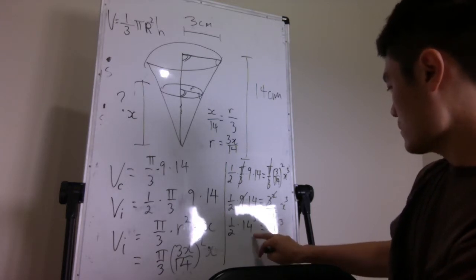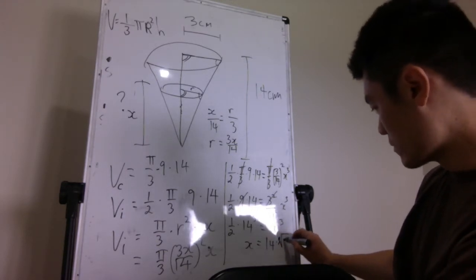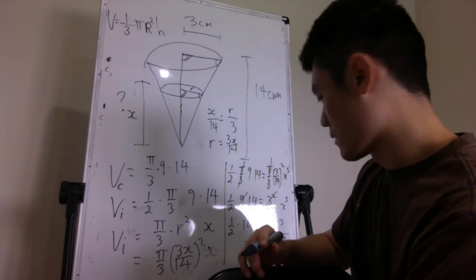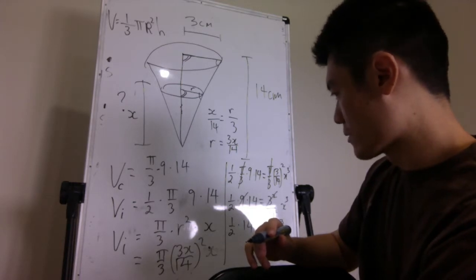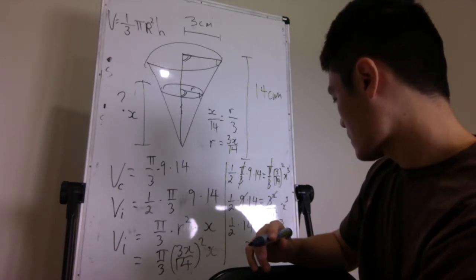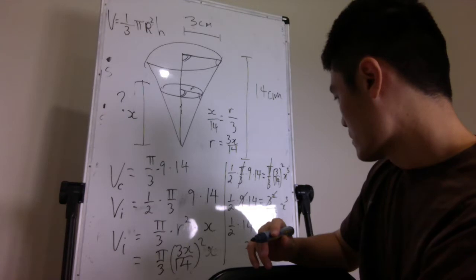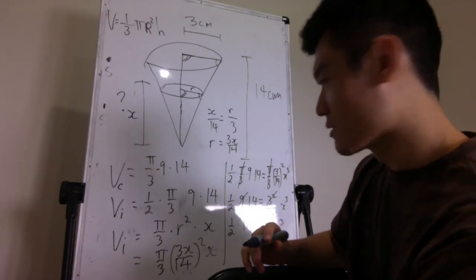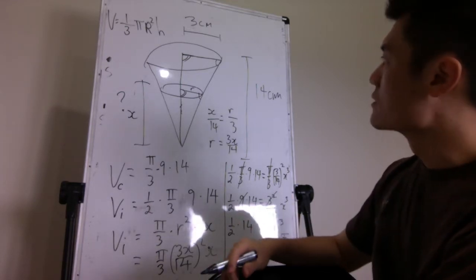So x, so you just cube root both sides, right? So x will be equal to 14 times the cube root of a half. Okay, so what would be like the cube root of a half? Well, for example, if you took 3/4 and you cubed it, you'd get like 27 on 64. That's getting close to a half. Anyway, so that's how you get the answer. Okay.